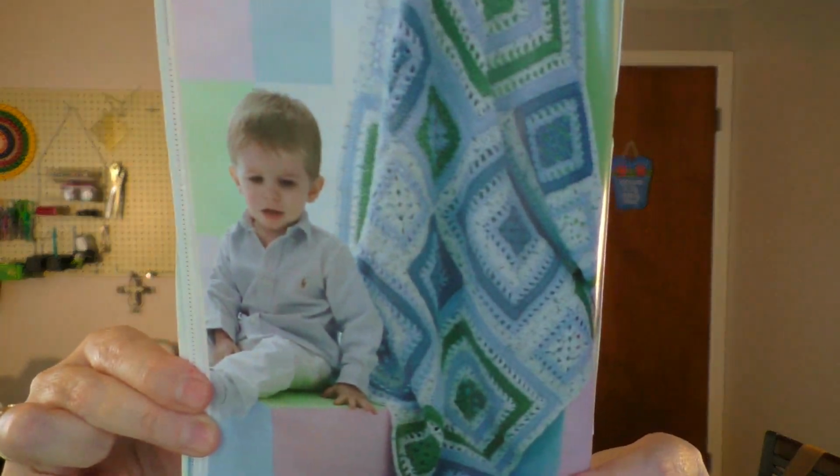And this book is the Baby Blocks, just called Baby Blocks, and I've had it for quite a while. The pattern that I'm working on is called the Patchwork Puzzle Blanket. Let me show you a picture of it. There's the picture.